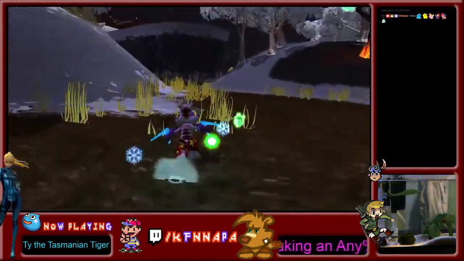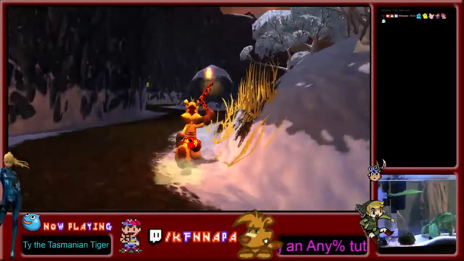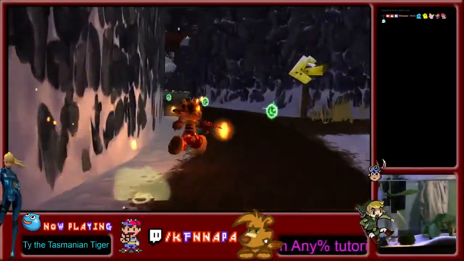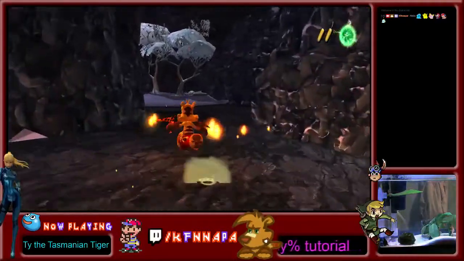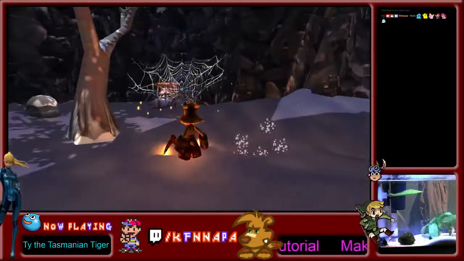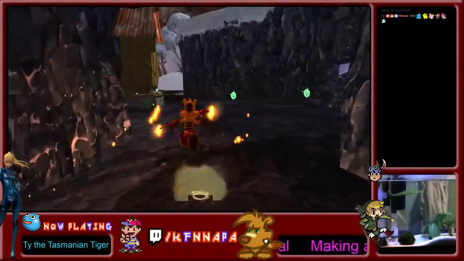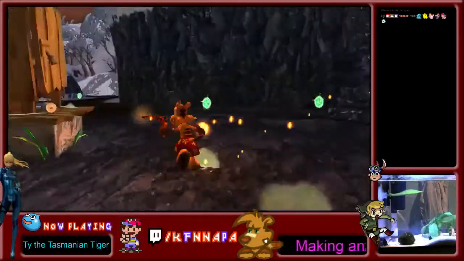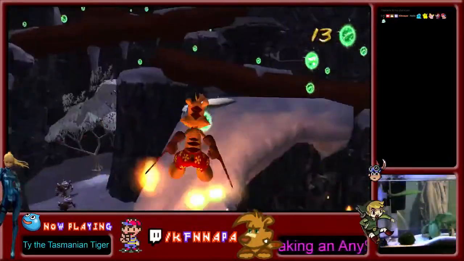Well, wrong direction. I take out Flame Ring. There's a Bilby. I'll show it to you. There's a Bilby down here. It's over here next to the spider. Well, usually next to the spider, which is by a spider web. We used to get it, and you can still get it now if you prefer. But a slightly faster route was to just go up here, and we'll get it later.